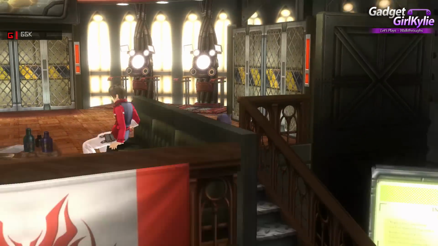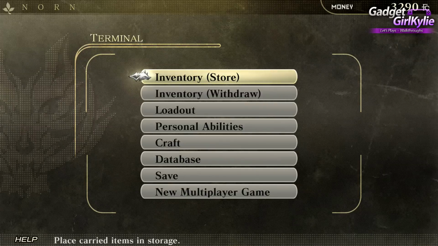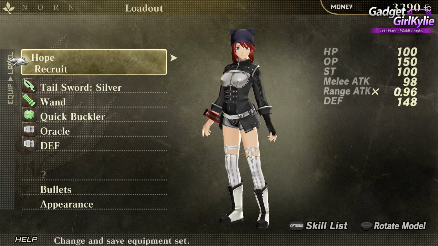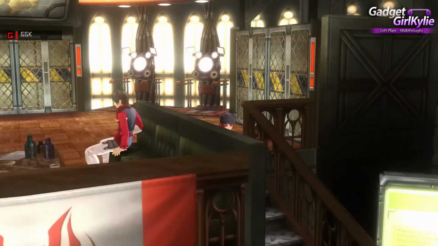Maybe we can do one more mission. I need to switch to short sword again. I'm not sure, you know. I'm still not sure what weapon I want to go with. I'm so indecisive.